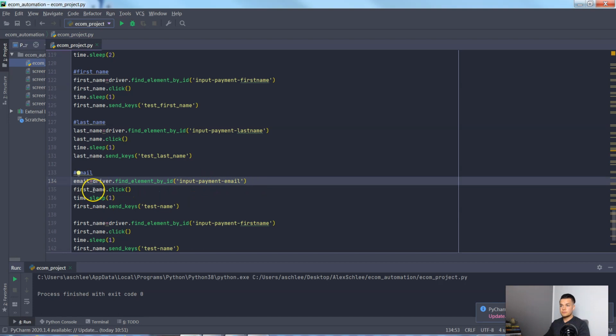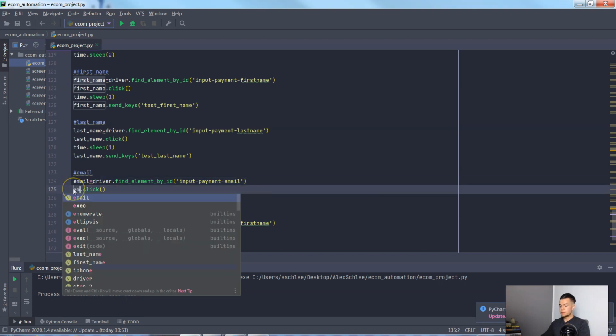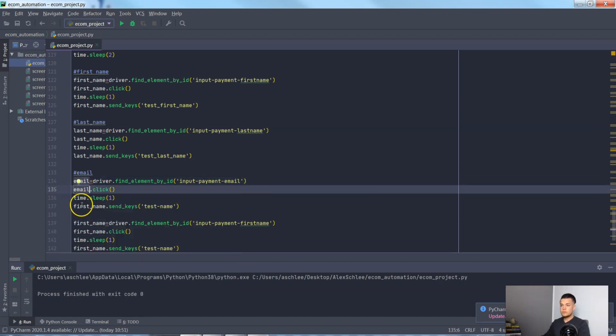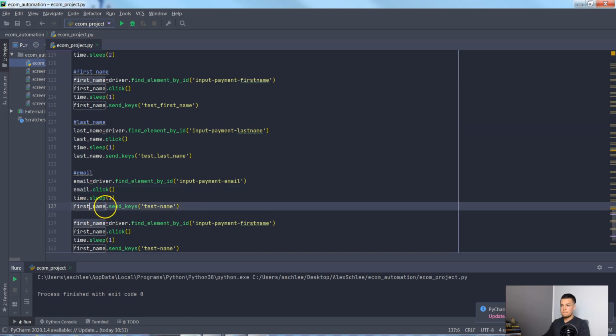And afterwards we want to click on this email field, wait for 1 second, and then we need to provide our dummy email address. Let's say test@test.com.